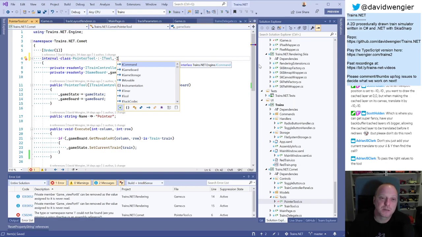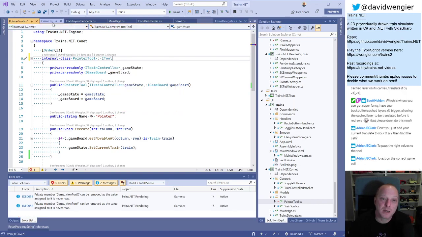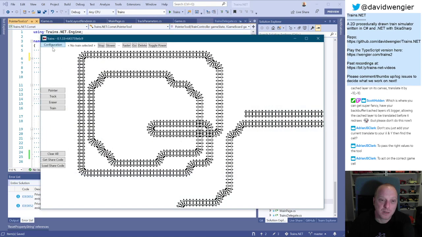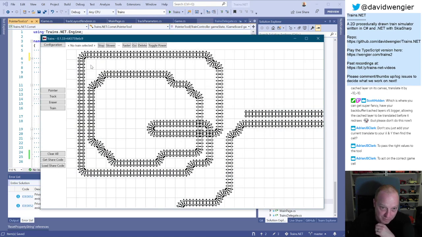So the value that's passed to the tool at the moment is a cell, but in order for the dragging to work, for example, let me turn on the grid. If I click here, this is going to pass 3, 2, and then as I drag, nothing's going to happen, and then it'll jump when I hit here, which is 3, 4.